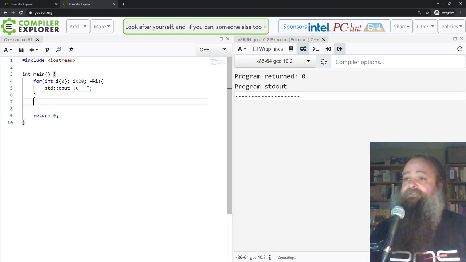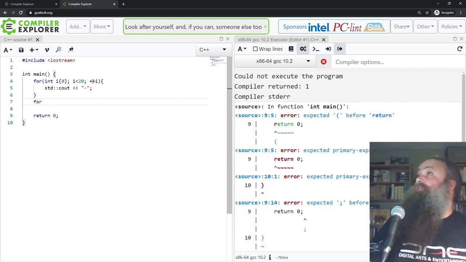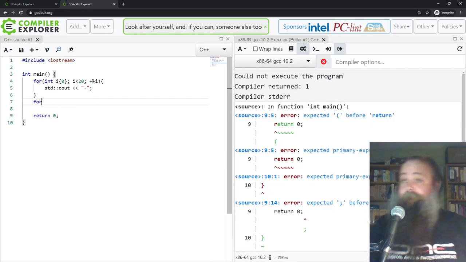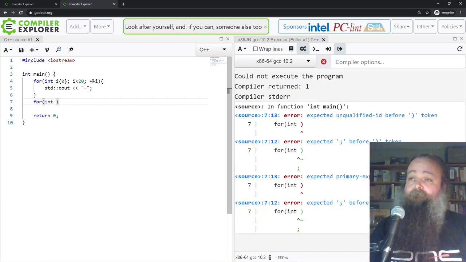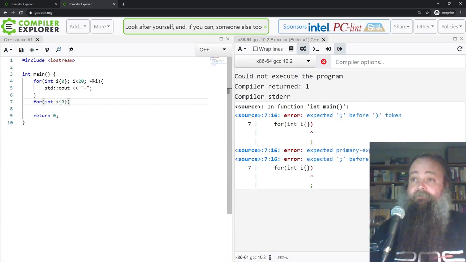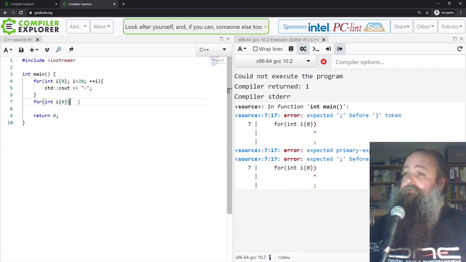After I'm done with this, I want to print some numbers. Right now, I'm just going to fill it out with the numbers 1, 2, 3, 4, 5, 6, 7, 8, 9. So I'm going to make a new for. I can use the variable I again. Why is that? This I variable I made only exists between these curly braces here. So that's great. So I make a new variable I.